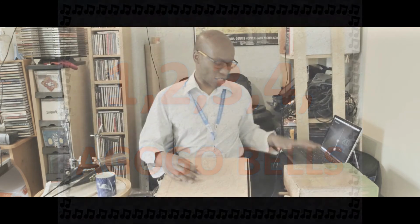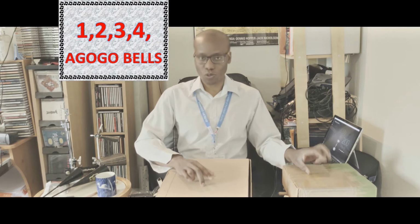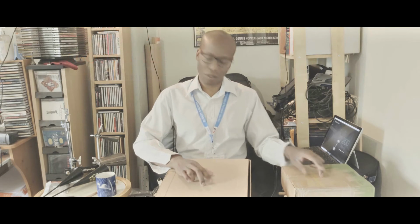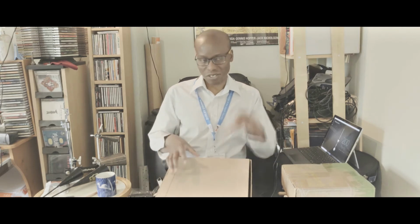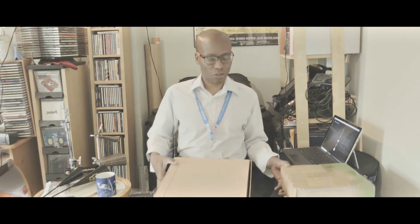So let's try that a couple times with this. Ready? 1, 2, 1, 2, 3, go. 1, 2, 3, 4 agogo bells. Good. Notice there we get the different tones between the two boxes, that represents the two sizes of the surdos, the low and the high ones.